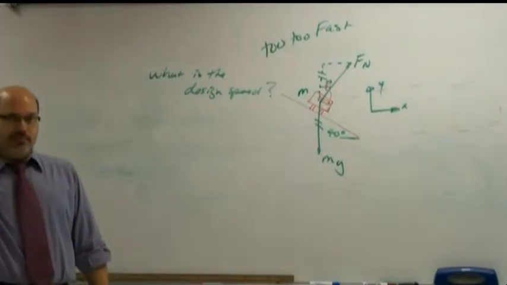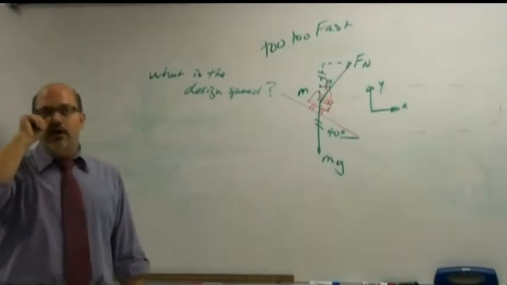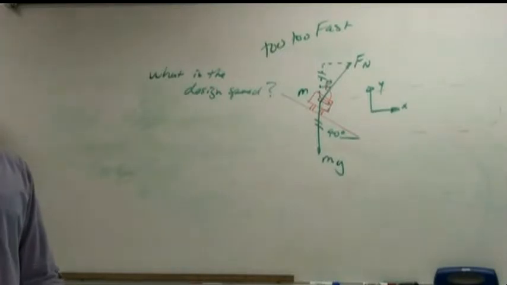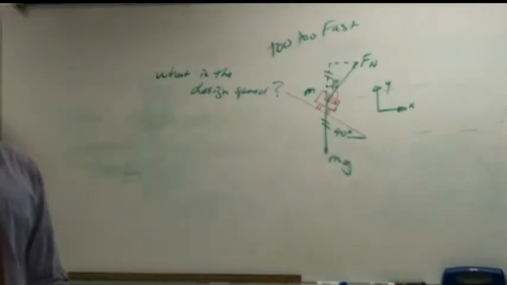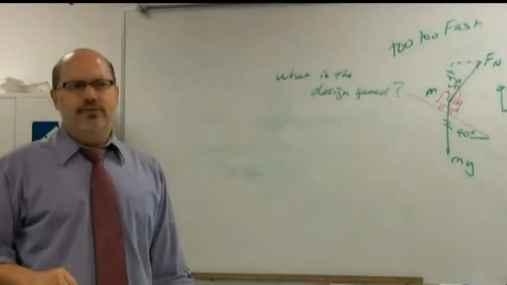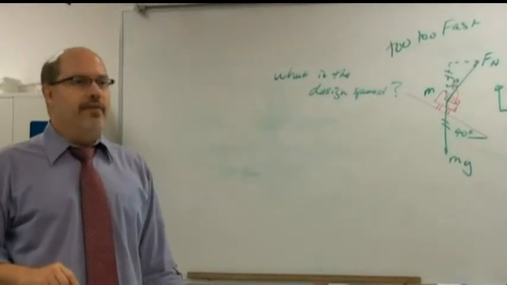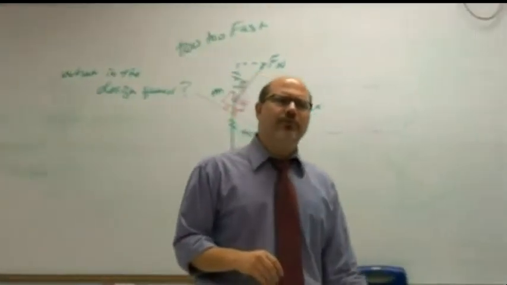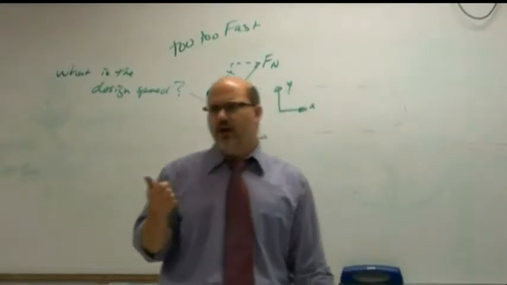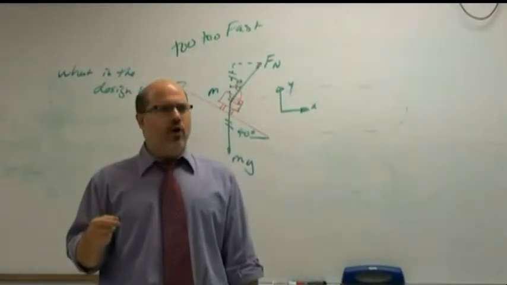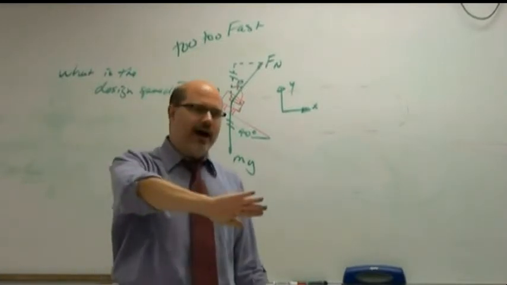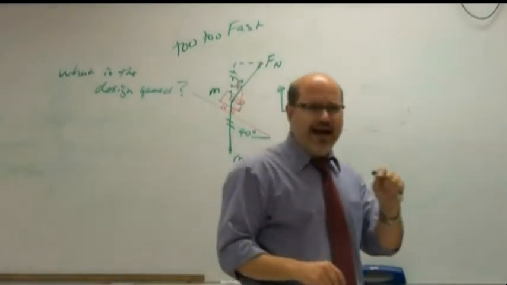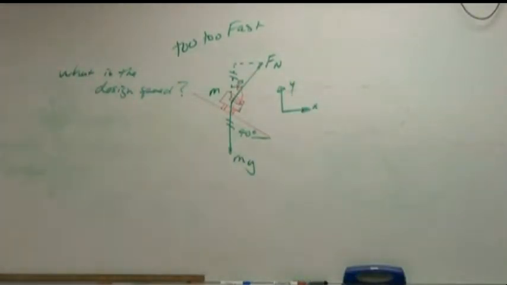In NASCAR and Formula One, as they go around these turns, they can get like 2.5, maybe even 3 Gs in some of the turns, and they're not flipping over. They had problems at the Texas Motor Speedway with Formula One because it's banked so high and they could go so fast, hitting like 3 Gs, that the drivers were starting to black out.